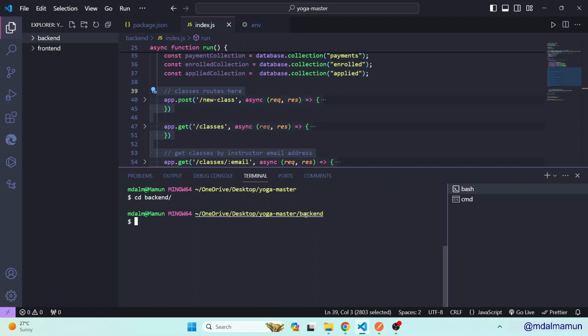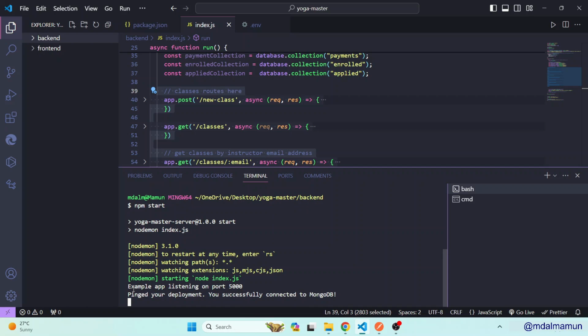So right now you're in the perfect folder, this is the backend folder, and here we have to run npm start. This will run the script nodemon index.js, and then you can see the server is running on this port and MongoDB is connected successfully.